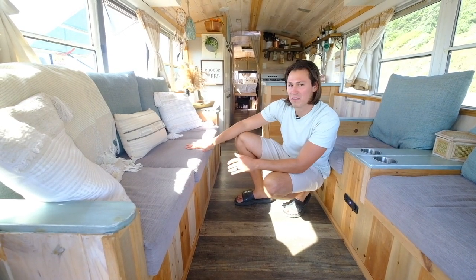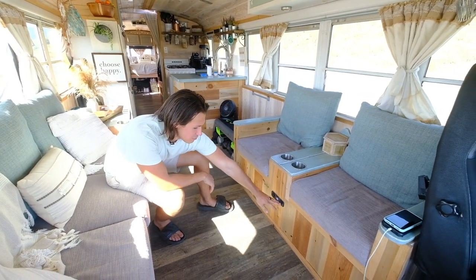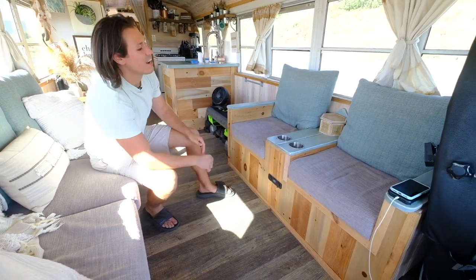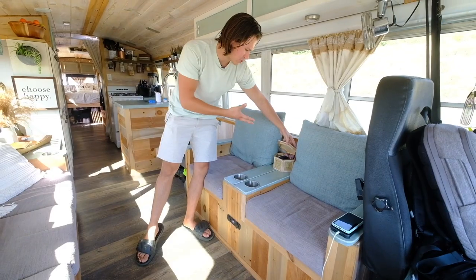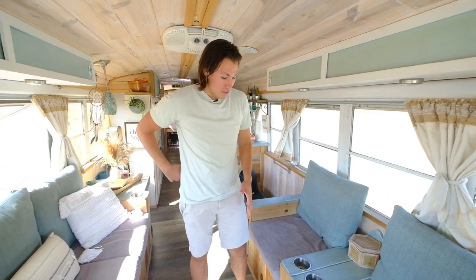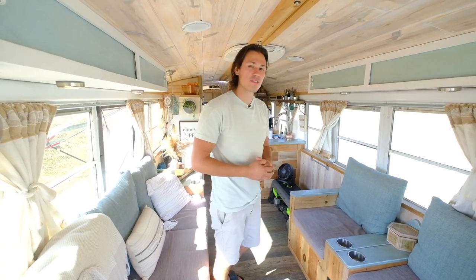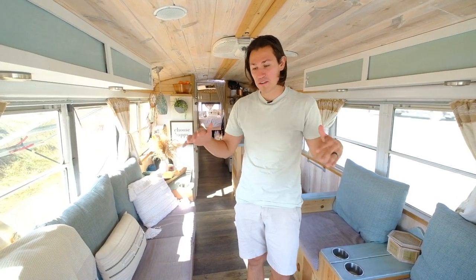On the other side, we put in a voltage meter with USB ports and a 12-volt car charger slot. We also got this little catch-all in Waco, Texas — great for electronics and cords that would fly around while driving. We love the wood design here — all the different colored planks give it real character. That was one of the first things we noticed in the Facebook Marketplace photos. That's actually how we found the bus.